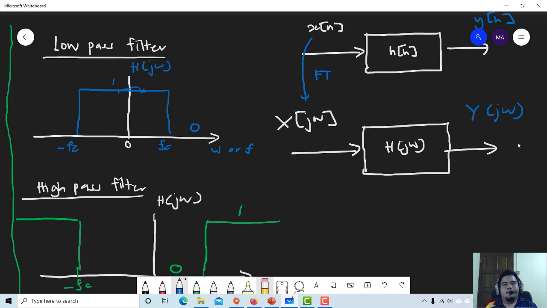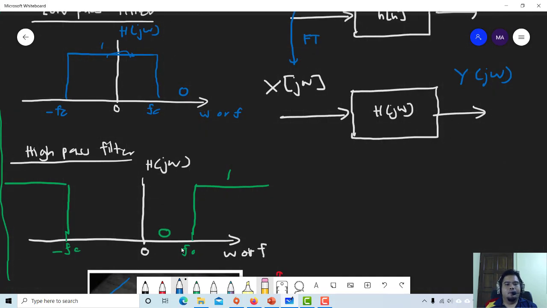So that's why if your H over here is a low pass filter, it will only allow the low frequency component of X to pass through this block and stop all the high frequency components from passing through, by having this multiplication operation. Okay, the same goes for the high pass filter, which is in contrast with your low pass filter. Anything more than the cut-off frequency will multiply with 1.